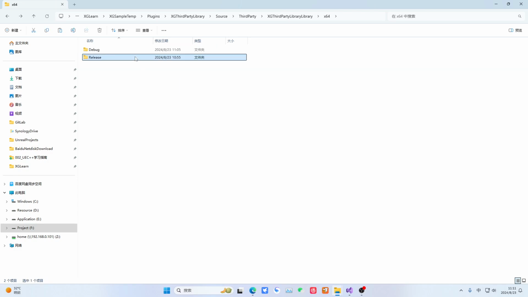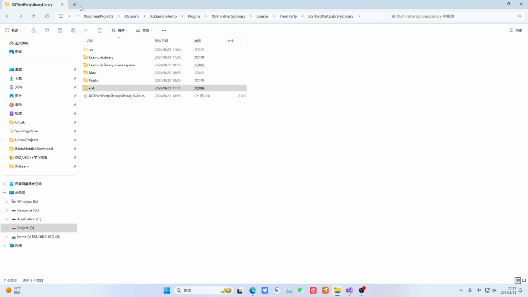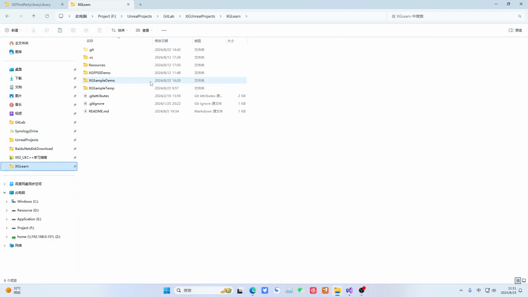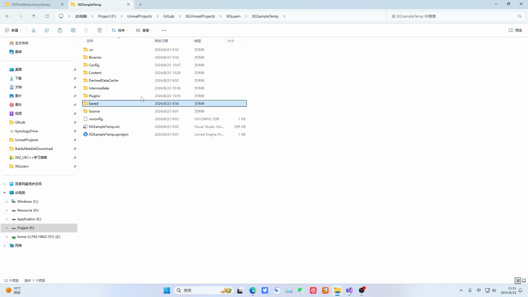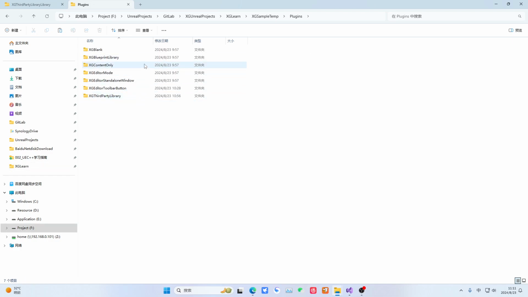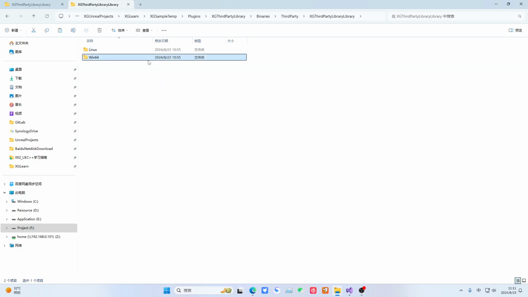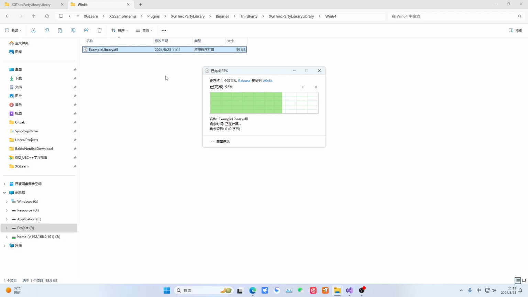Keep doing bad things. We delete this debug. Then after we erase this, you need to change it too, because if you don't change it, there will be problems. It's the one you're actually using. We find it should be this project. Then what we're changing is here. We replace it. Okay, so what we're actually using is the DLL from this location.